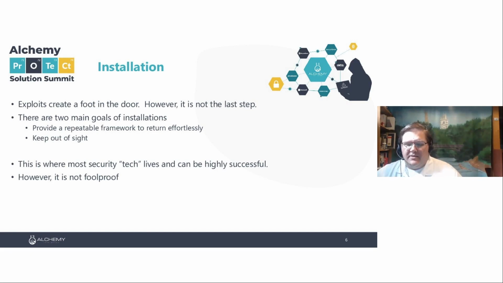So the main goal a hacker is trying to achieve at this stage is repeatability, persistence. If I have something running in memory on a system, it's exploited, great. If I reboot that box, I'm done. So installation is the next phase, and this is the start of that kill chain loop that we'll talk through. Really, it's getting a repeatable framework that I can access, that I can run remote commands on. I want to maintain stealth. I want to keep out of sight, and I want to make sure that I can get in there persistently as much as we can.